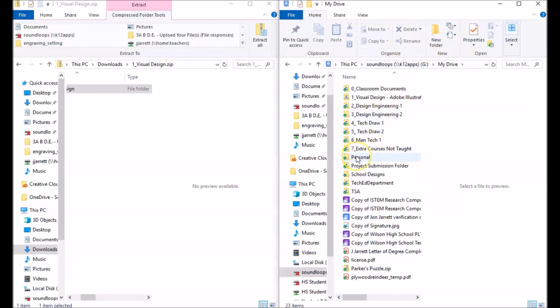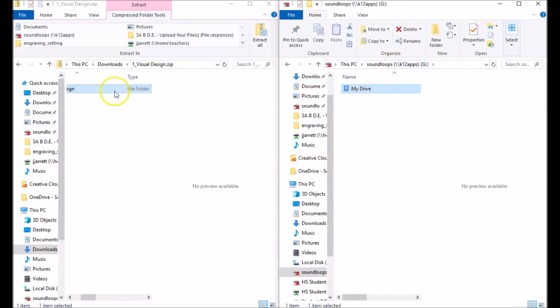So this might seem a little counterproductive. Why are we downloading something from online, putting it in a folder if we want this to be all online? Well, this folder system, your Drive File Stream, is actually a folder that constantly syncs to the internet. So by you taking this folder and putting it in there, it's not only on your computer itself to work on, but it's also synced to the internet. So now you could open it up on your phone, you could open it up in numerous different places, and it will be the exact same thing.